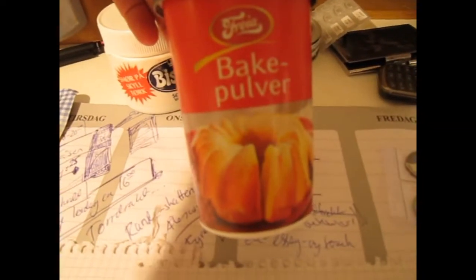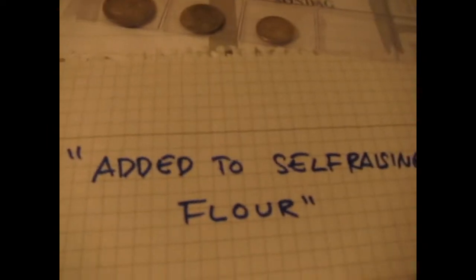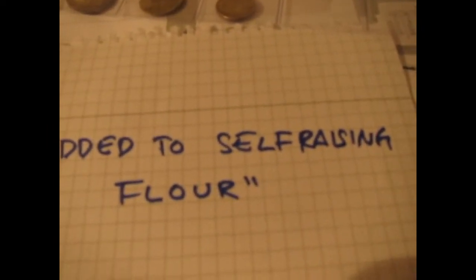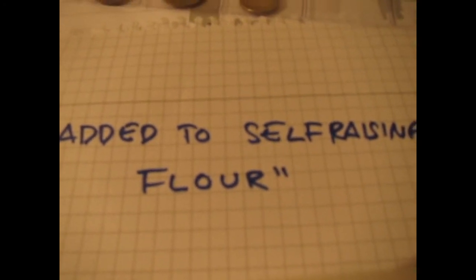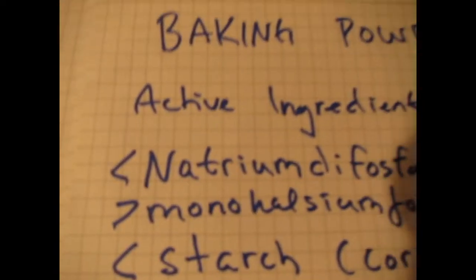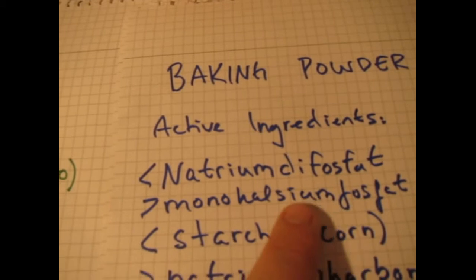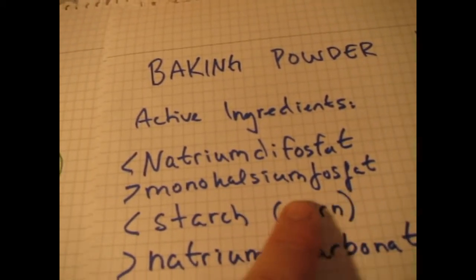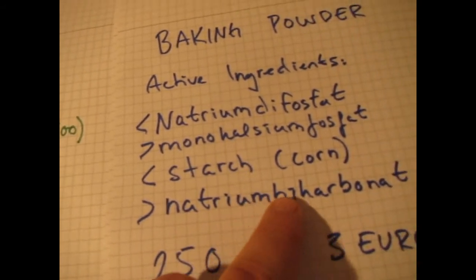Not to be confused with baking powder. This is what they add to this self-raising flour. We don't sell that in Norway because we are able to mix the flour with the baking powder ourselves. The active ingredients in the baking powder are natrium diphosphate, monocalcium phosphate, cornstarch, and natrium bicarbonate.